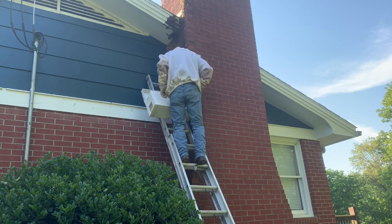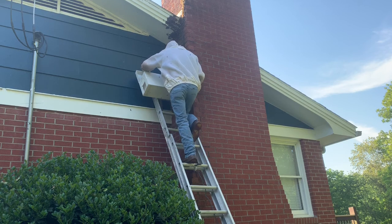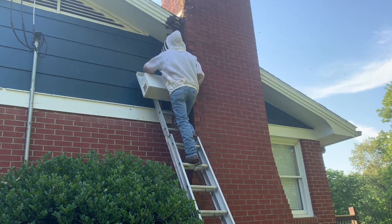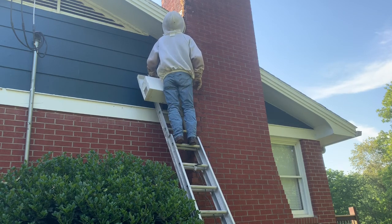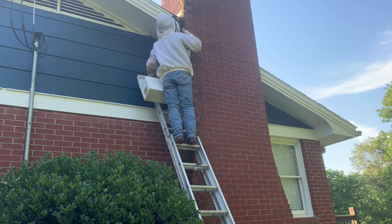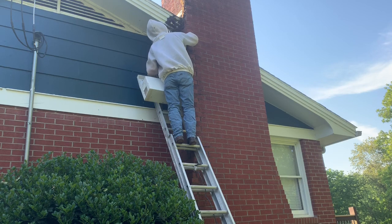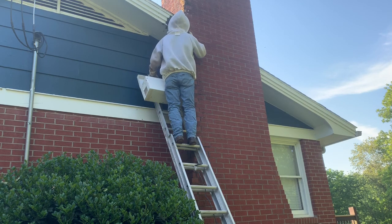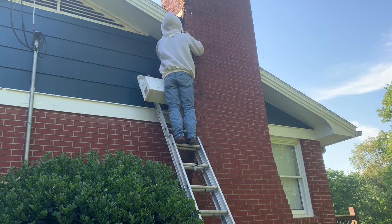In this case, the bees have landed here, either looking to live inside of this house. It's my personal opinion that they were looking to probably stay here and make their way inside this house between the wall here, or they're going to land here and wait until they can go to another location. So all I'm essentially doing is giving them a location, giving them a box to live in, and then we'll be able to make honey with them. That's one of the main points, obviously, of keeping bees, being able to get their honey. So I'm making it a little easier on them, giving them a box to go to so they don't have to try to either live here or go find somewhere else to live.